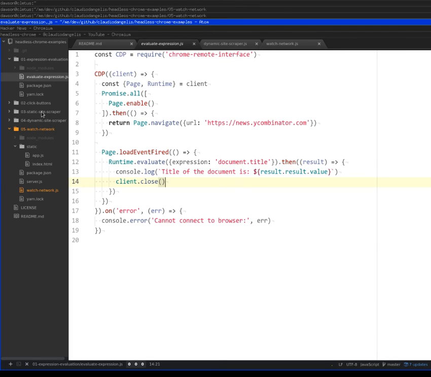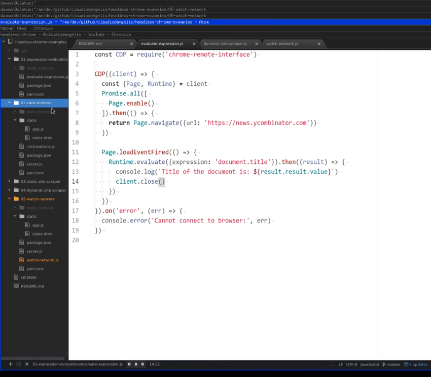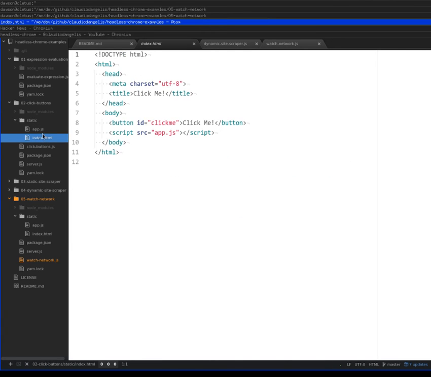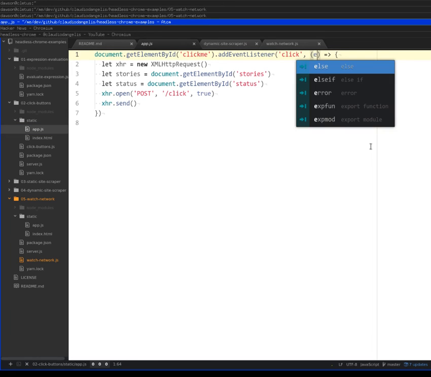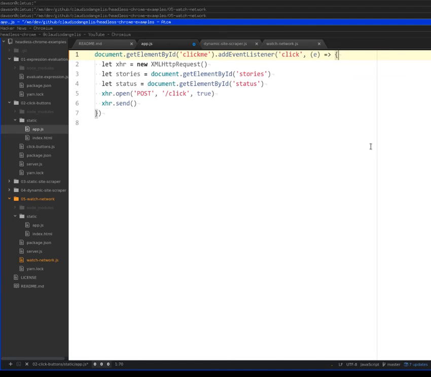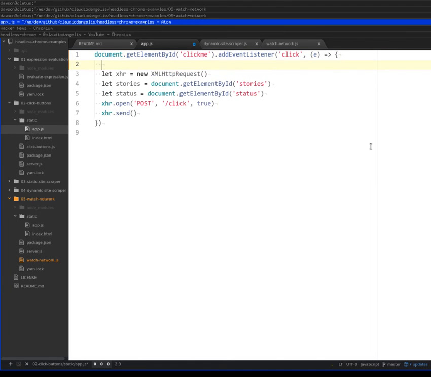Let's edit the click buttons example. So this is the event listener.